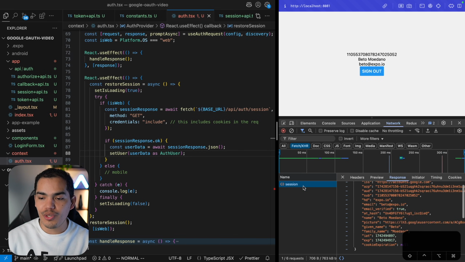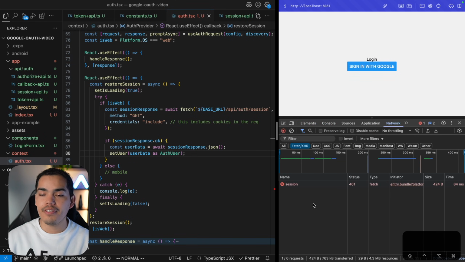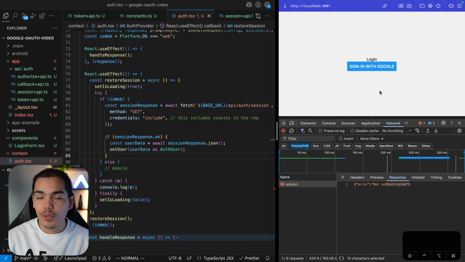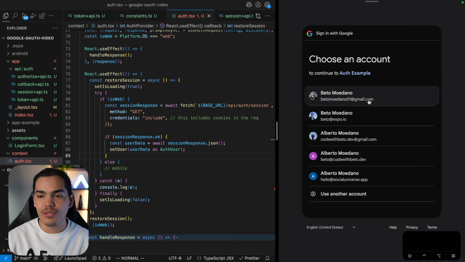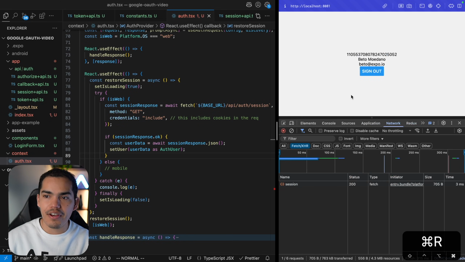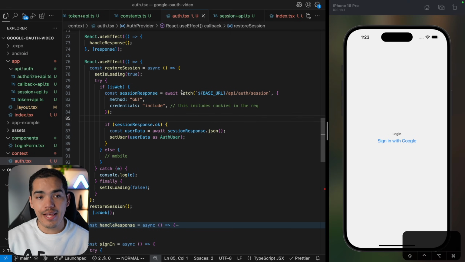And this actually should last, I think, 20 seconds. So let's try and see. I'm going to keep reloading. Okay, and after 20 seconds, you can see that now we are not authenticated. So at this point, the user needs to authenticate again to have access again. So we can authenticate, and if I refresh, we can restore because the cookie is still valid. Okay, so that's for web.